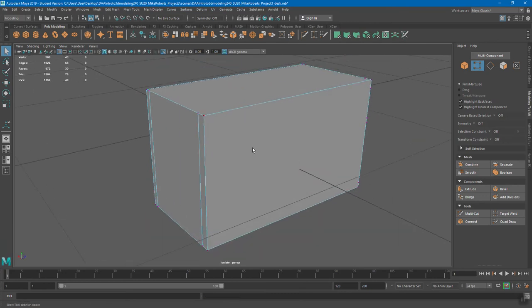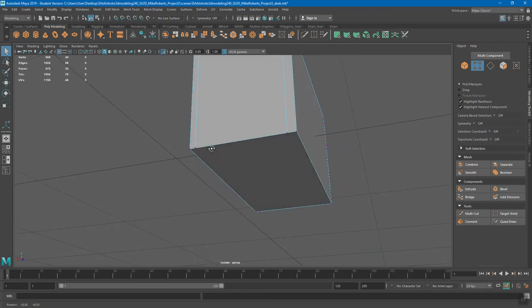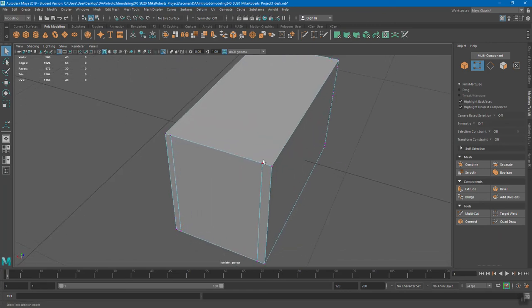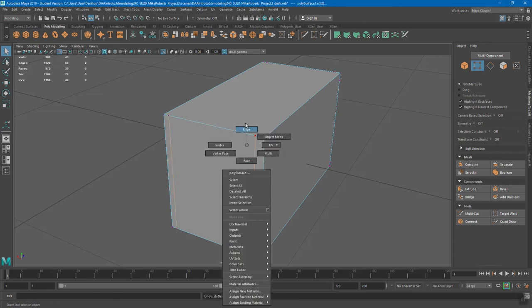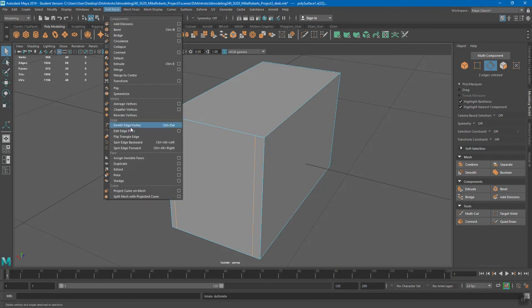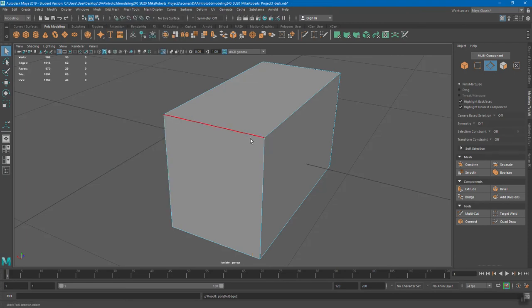So Control Delete will actually take those edge loops out, and the vertices. If it's an object, a specific face, or even a vertex that's only connected to two edges, regular delete is fine. But when you want to take multiple edges out that are connected in at least a partial edge loop or a full edge loop, use Control Delete, so that it takes the actual vertices out. Even with just a single edge, if I hit delete, those vertices stay behind. So remember, it is Edit Mesh, Delete Edge/Vertex, Control Delete, and that will take those vertices out to make it more efficient.